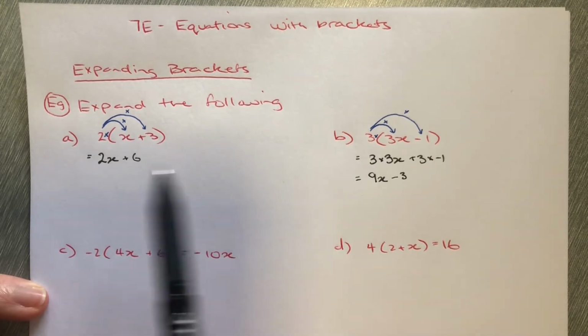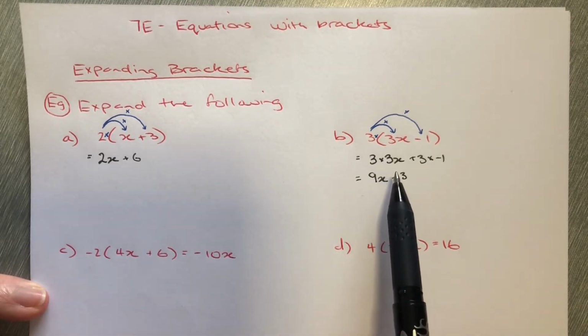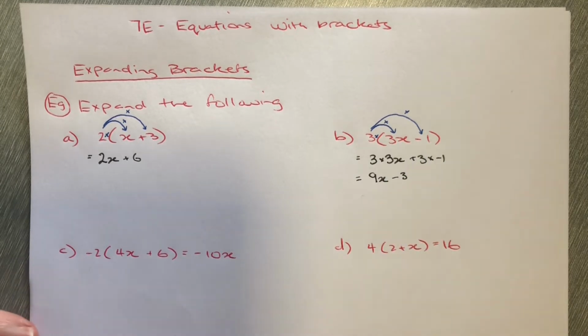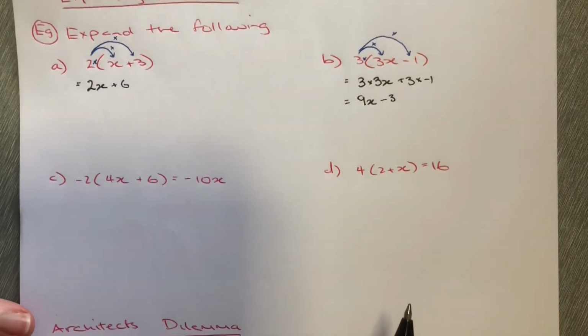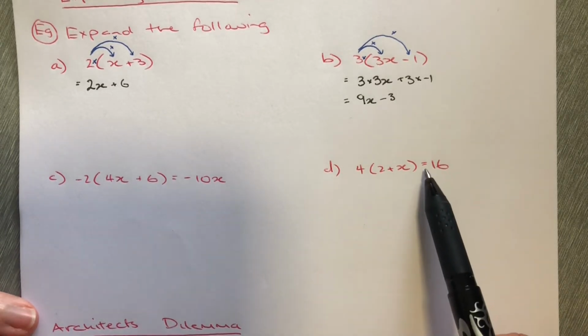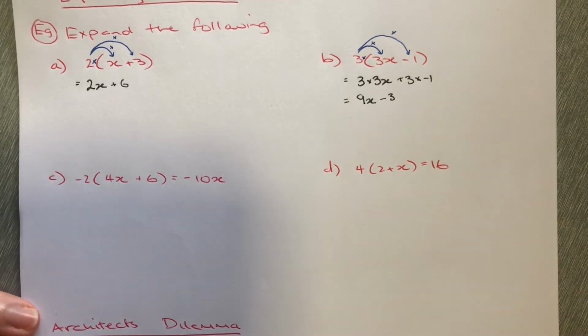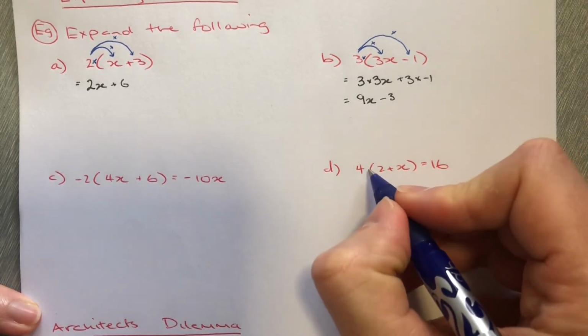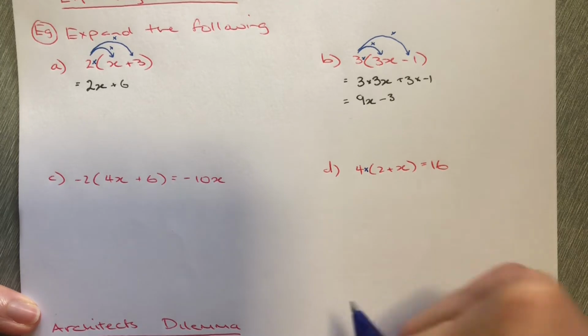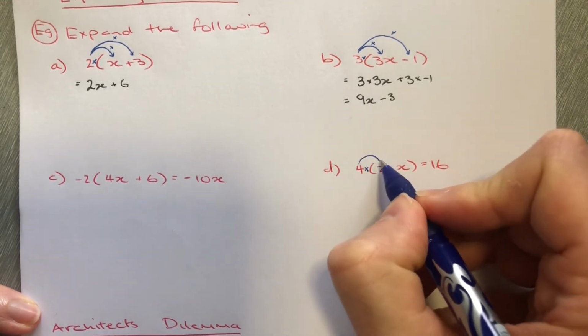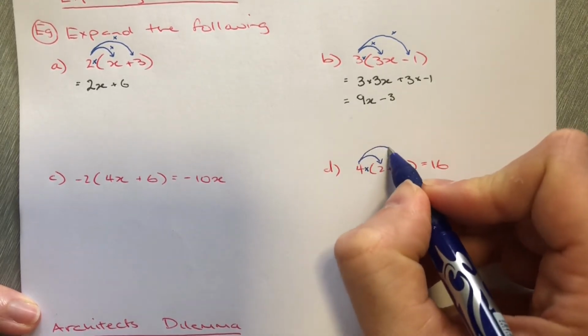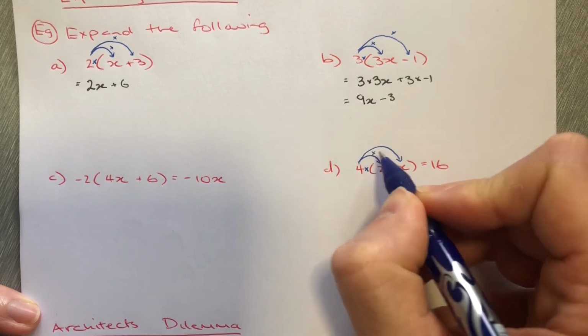Okay, those two didn't really involve equations because we didn't have an equals in them, but these two here will. So let's do D first. I should have made this one number C. This one's a bit easier. You'll notice that this one has an equals in there. But we're going to do the same thing as we did before to start us off. So remember, there's a little invisible times there, so it's going to be 4 times 2 and 4 times x.